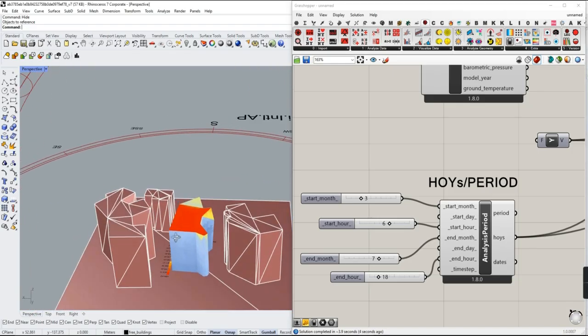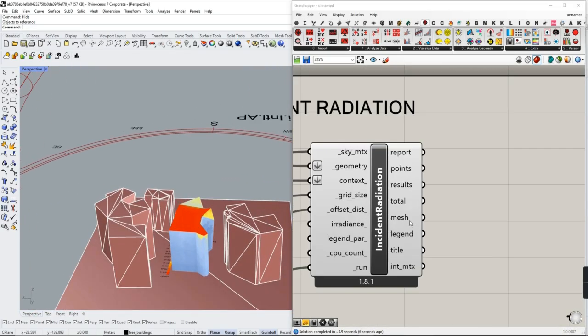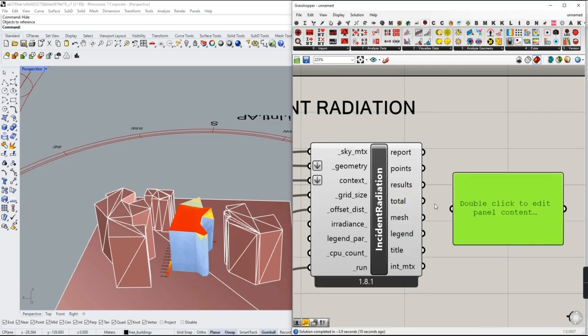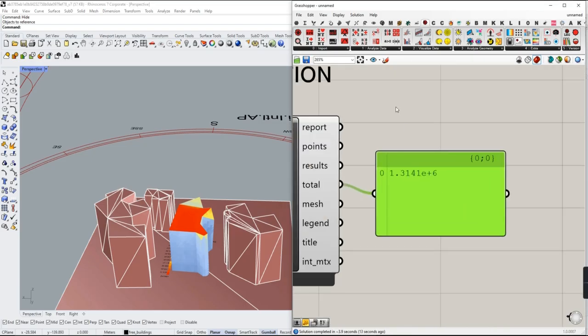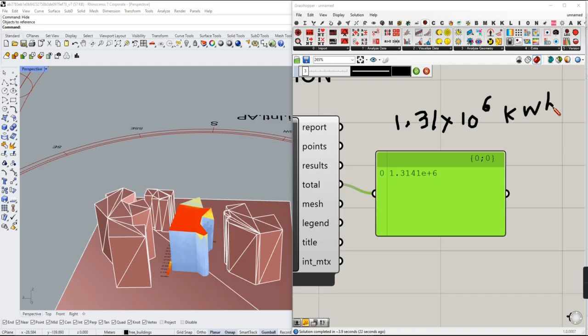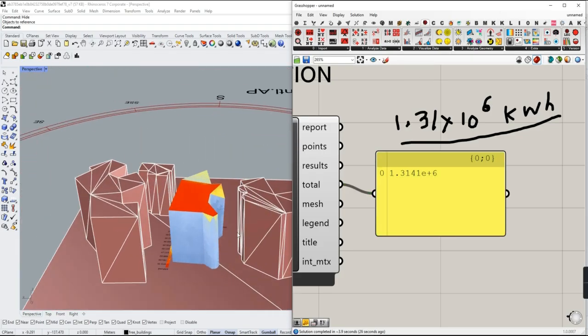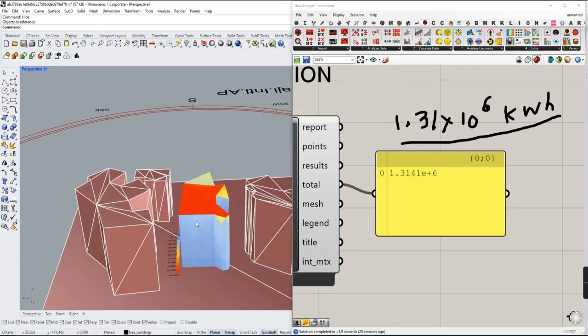So you can see that this is happening. And one thing to note is we're looking at the total. This is a huge building, and you can see that it's 1.31 into 10 raised to the power 6 kilowatt hours. This is the total solar energy. And most of the times when we are orienting, we're trying to self shade.